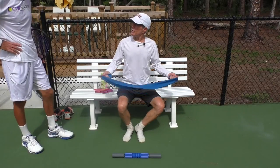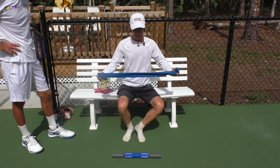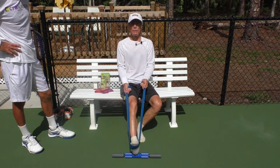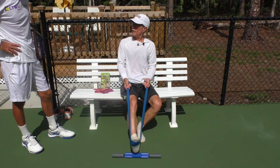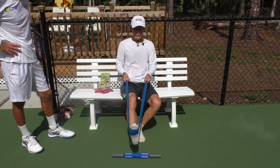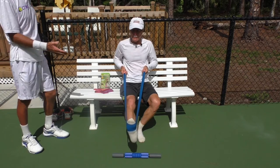The last thing I do, Tom, is these stretch bands. And again, there's different thickness levels. This one's a medium. Again, it's based on the color. And I would loop it over the foot, and I'm trying to prevent plantar fasciitis is really what this is all about. As we get older, the Achilles tends to stiffen up and all the tendons underneath. So typically, I would push forward on it, giving some resistance with the band, and then pull back with the band. And that's also very good for the Achilles.